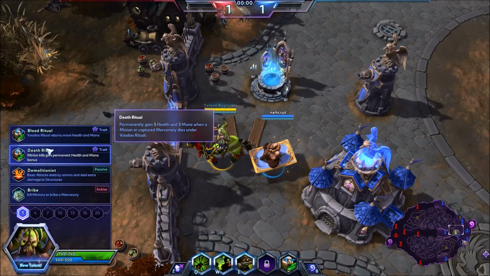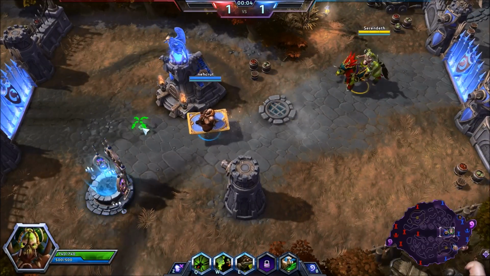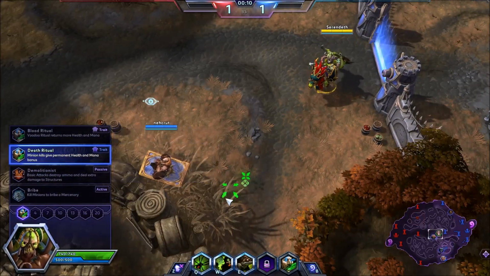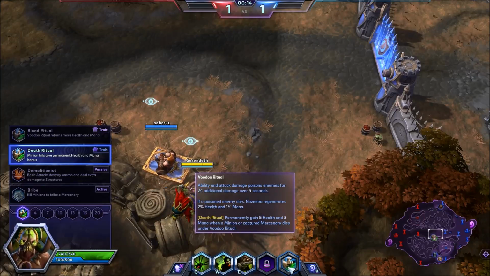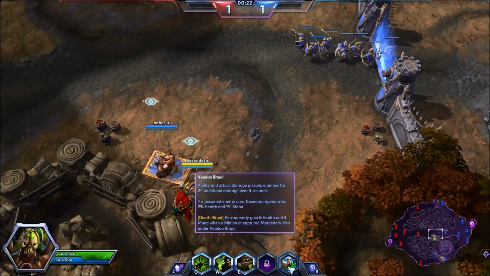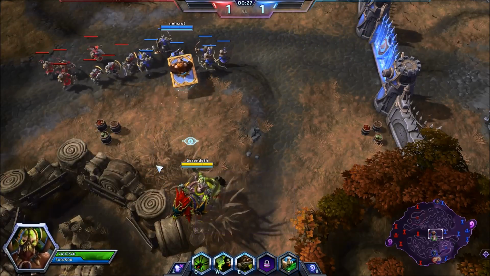So for our first talent here, we are always going to be taking Death Ritual. Every time we kill an enemy minion, we're going to get some permanent health and mana. Now that's with the voodoo ritual on that target, and that's our passive. So basically anytime one of our abilities or auto attacks hit an enemy, they get poisoned for a few seconds. And as long as they die with that poison on them, we're going to regenerate some health and mana, but now we're also going to get some permanent health and mana.